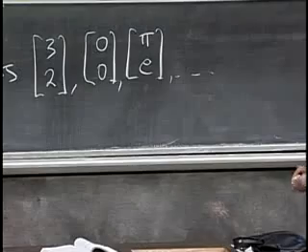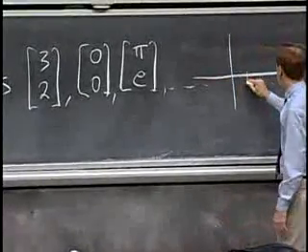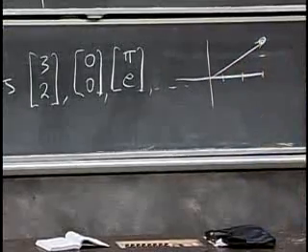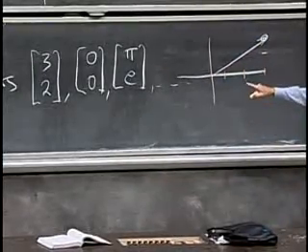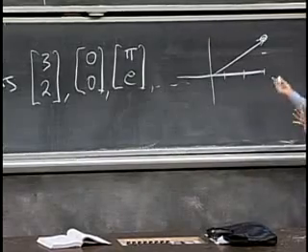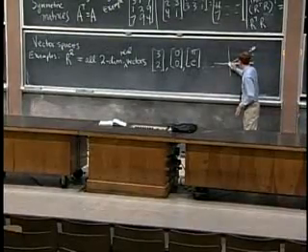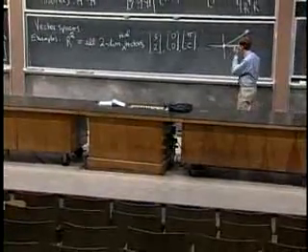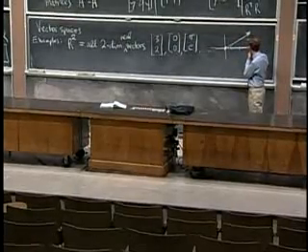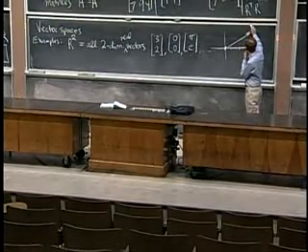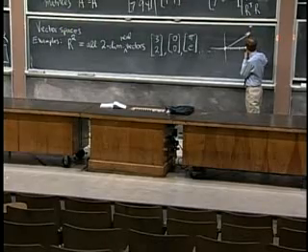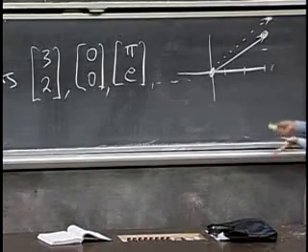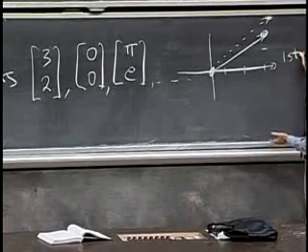Oh, you know what it does. And you know the picture that goes with it. There's the vector 3, 2. And often the picture has an arrow. The vector 0, 0, which is a highly important vector, is there. And of course, it's not much of an arrow. Pi e, I have to remember, pi is about 3 and a little more. E is about 2 and a little more. So maybe there's pi e. I never drew pi e before. It's just natural, this is the first component.